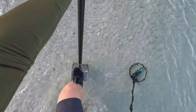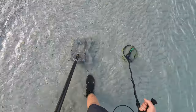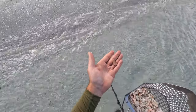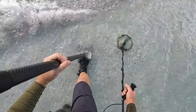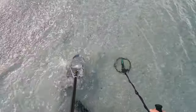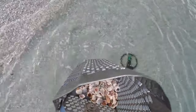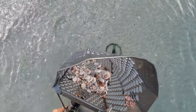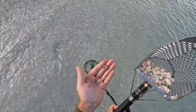I literally just turned on my machine and I got a loud hit right here. Let's see what we got. Oh, there it is. Start off with a penny. All right, right next to that penny is what's probably another penny sitting right on top. Probably just a pocket spill. Sure does blend in, but there it is, another penny.